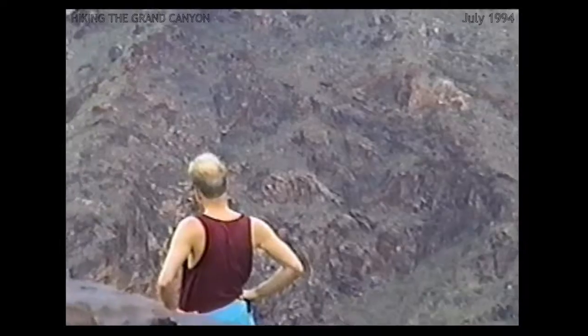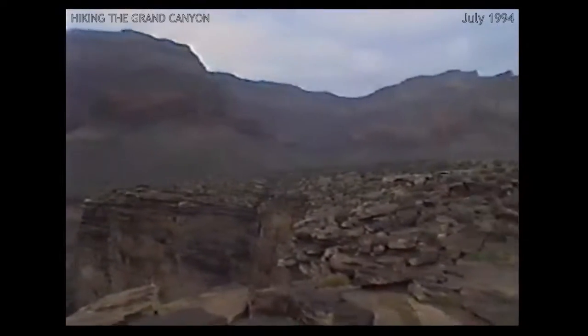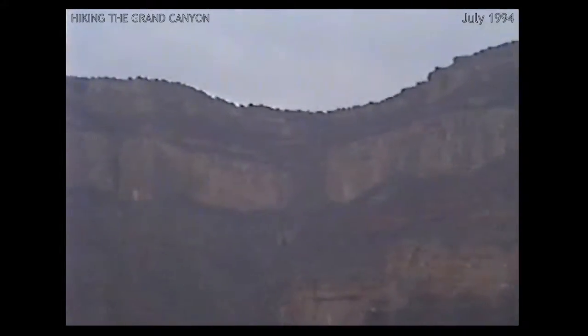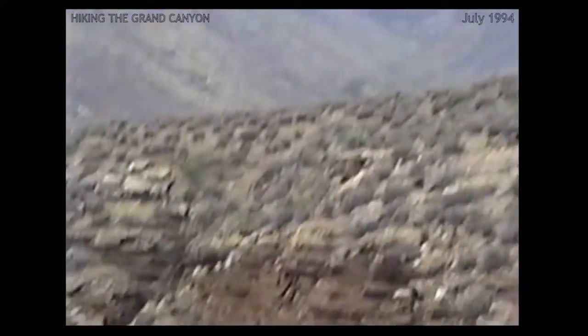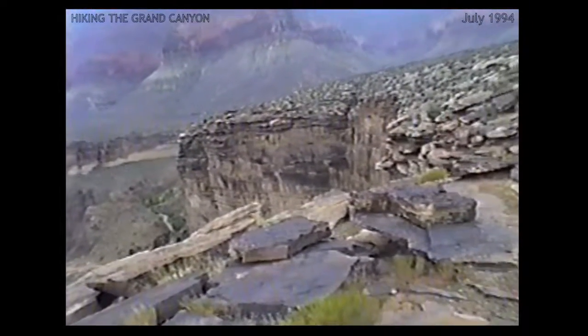Just an amazing place, this Grand Canyon. Just amazing. But like this rock we're talking about, producing static electricity. When I touched that rail myself, I got quite a shock. And you can hear static in the air off your body. Here's where we gotta go back. Yeah, that's where we came from, walked all the way down there. It took us 2.5 hours to walk down to where we are now.